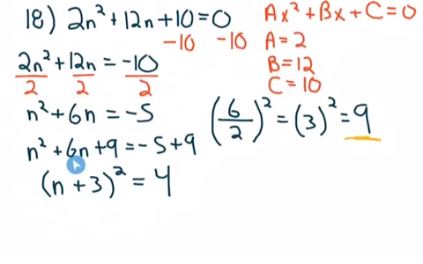Just half the coefficient of your variable that is not squared, so in this case it's just n here, the coefficient of that, half of 6 is positive 3. So I just plug that in here and I'm ready to solve. Let's go through this kind of quickly. I take the square root of both sides. Whatever you do to one side, you have to do to the other side. Remember, when we take the square root of a square, that square just goes away, and I'm left with n plus 3.